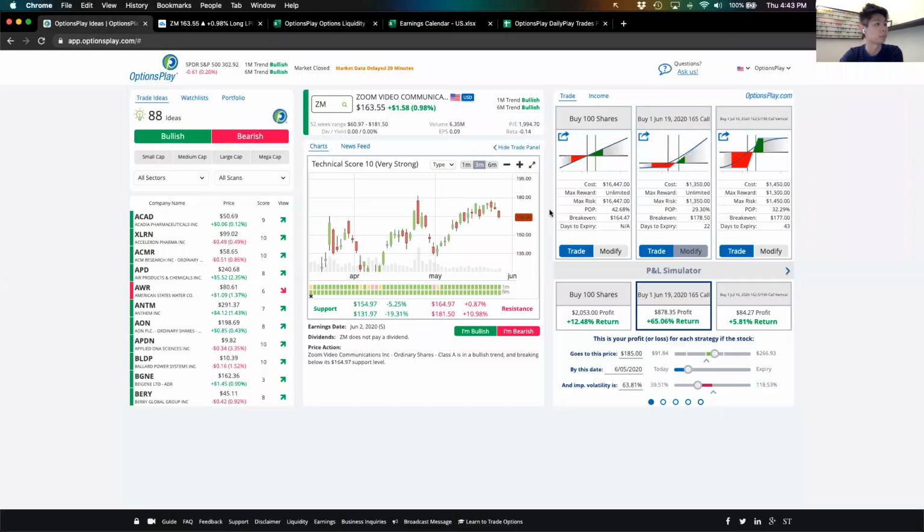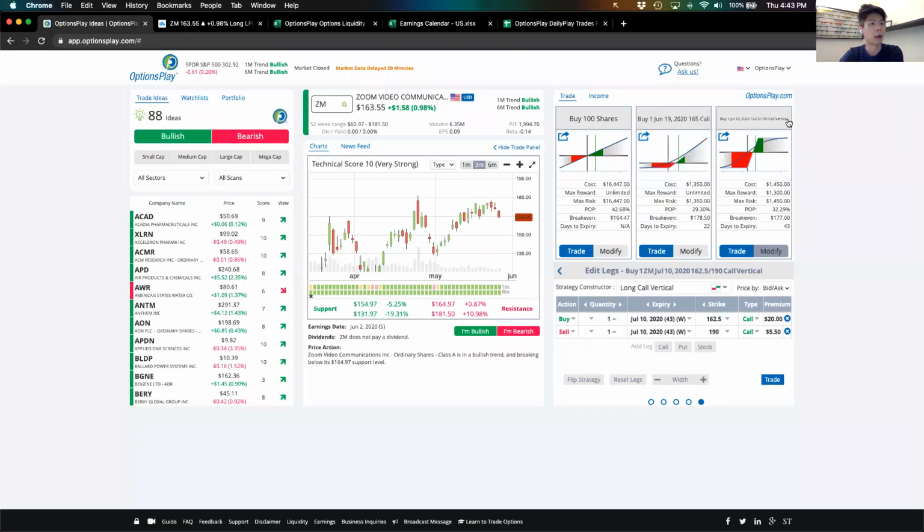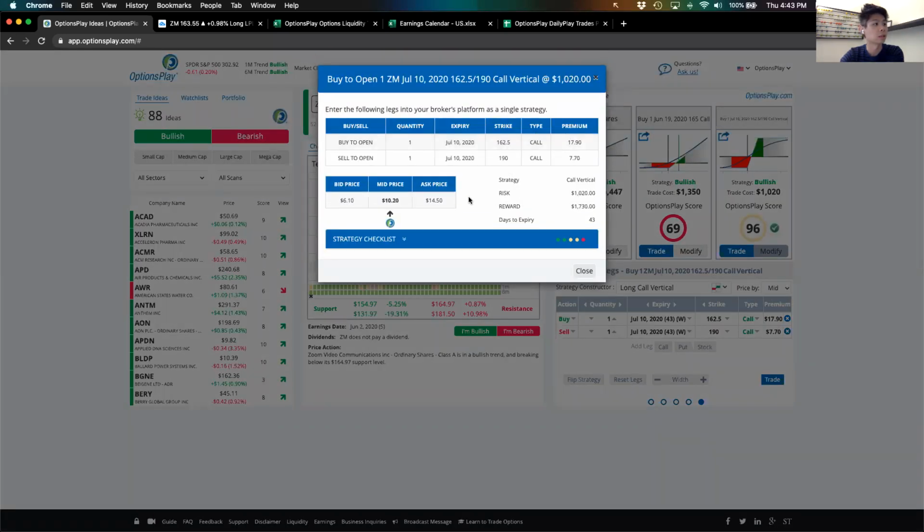So for example, if we quote you this call spread at $10.20, so the premium here is $10.20. That's the midpoint. You can't necessarily just enter $10.20 and expect the next morning's open to be at $10.20. If tomorrow the market opens at $10.50, then you want to place your order at the opening midpoint, because then you have a much better chance of getting filled. So Ashok, just remember that when you're entering your orders, you have to look at the midpoint at the time you enter the order, not necessarily the time that we looked at that trade.